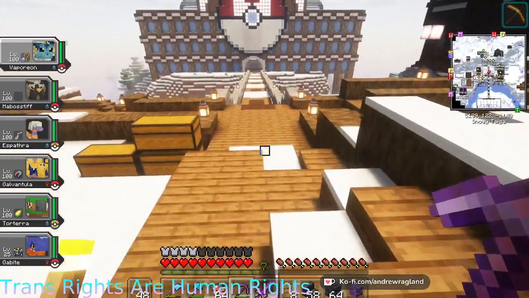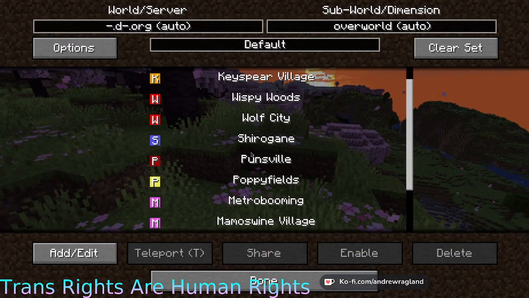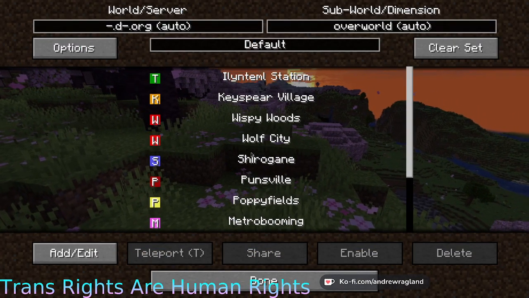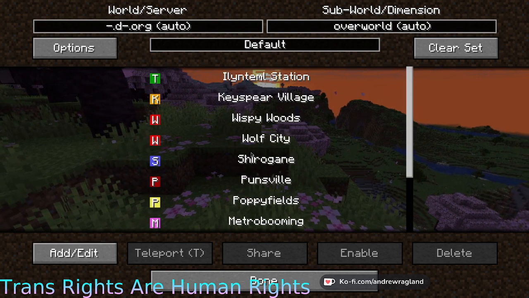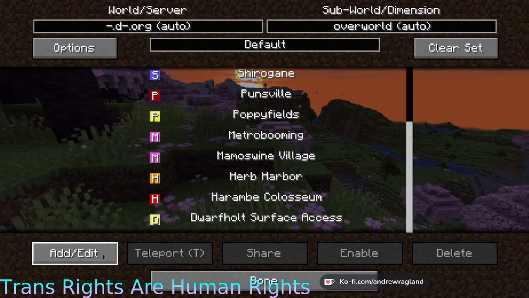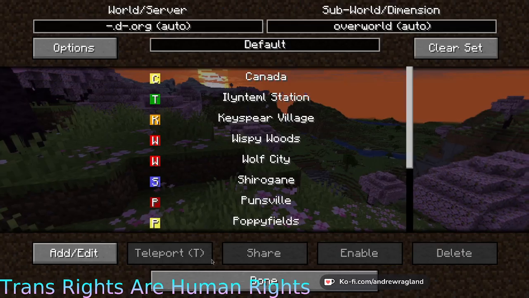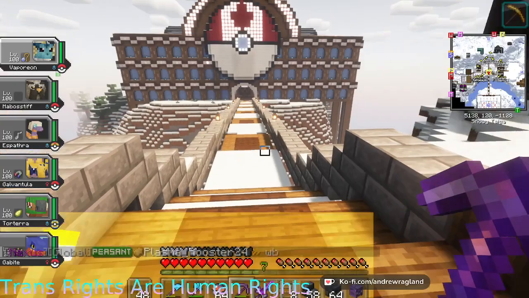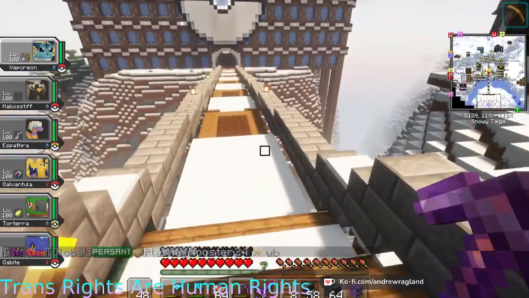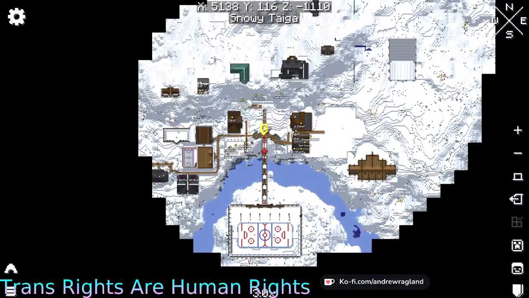Should put down a marker here. I do have my markers. Now that's interesting. I have all these markers, but I don't have the maps. Add edit. We're going to just say Canada and confirm. And then I'm going to drag it down to there. Okay, and this is still frozen wilderness.